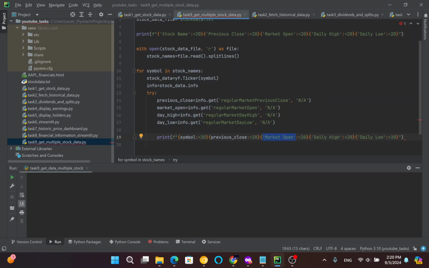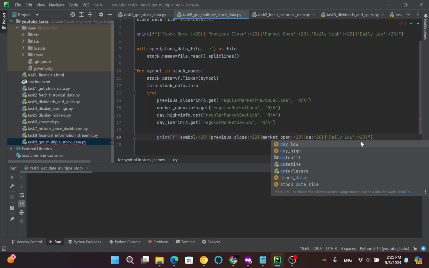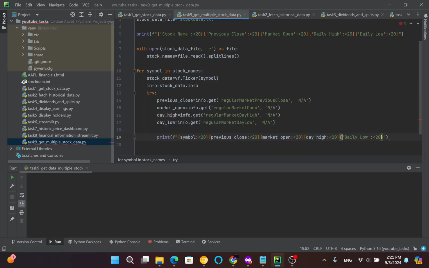After that comes market open and daily high and daily low. I intentionally did this for you to have a chance to make sure that each of these is matching with what we entered as a header, not to mix up the columns.